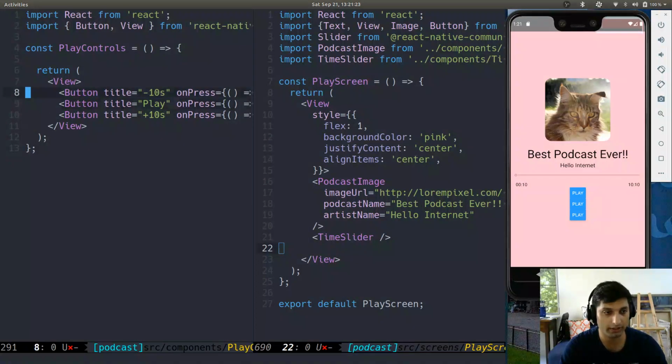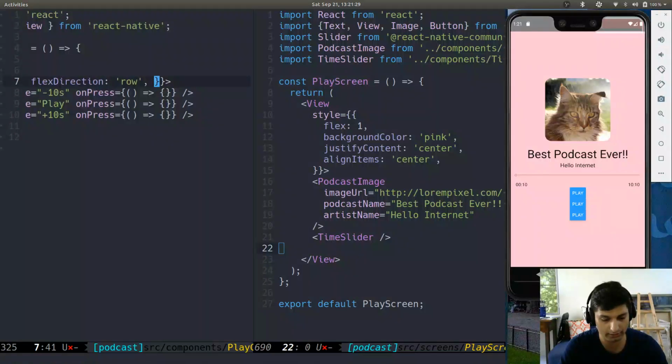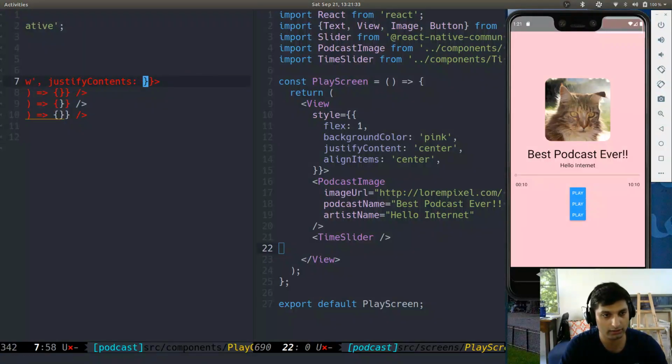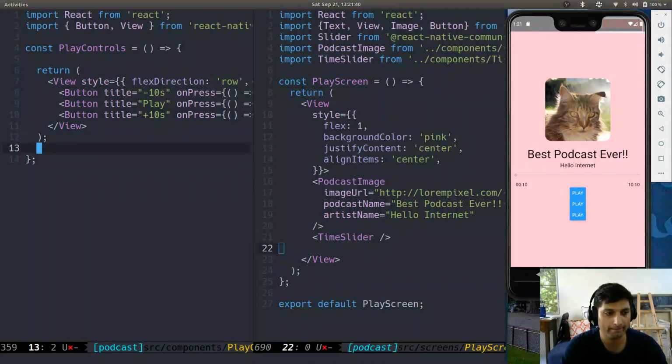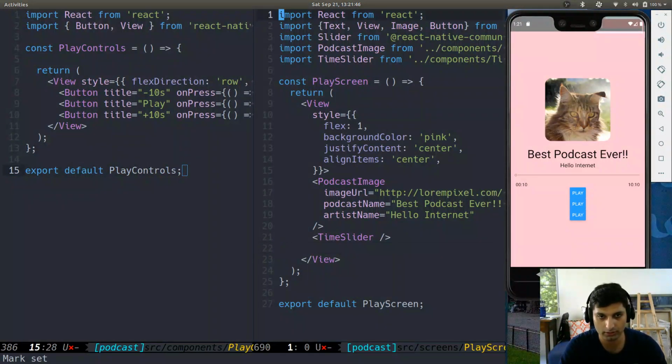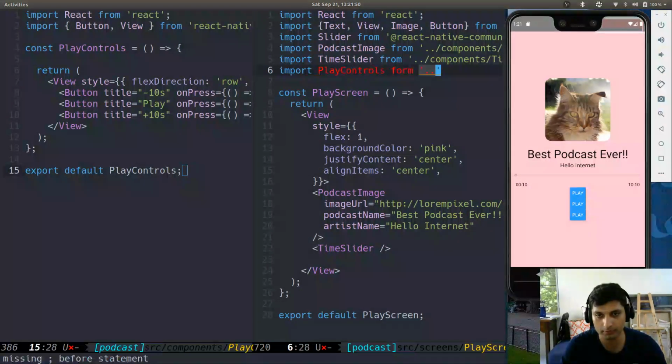Okay. We need this guy to have a flex direction of row and justify content space around. Export default controls. Import controls from here.